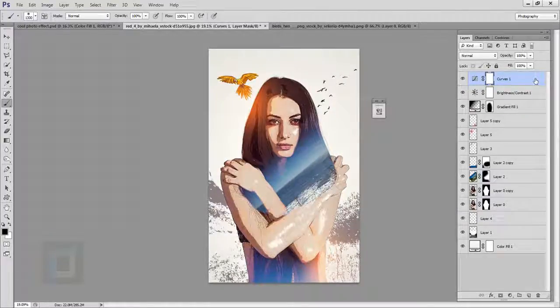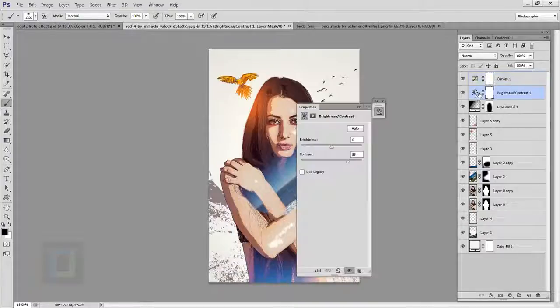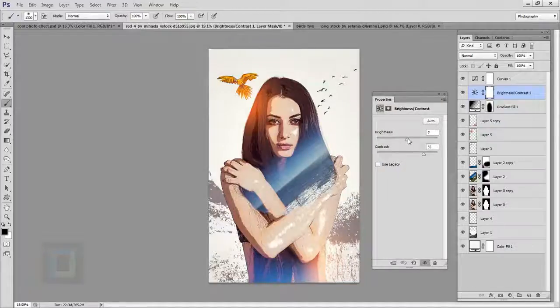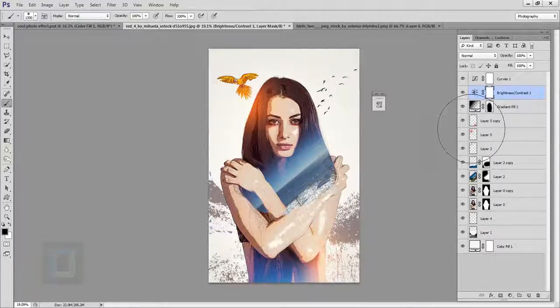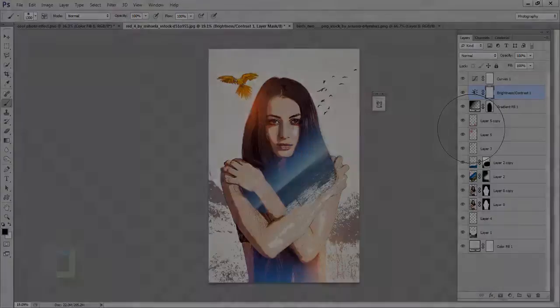Now as a final step, I want to add a little bit of brightness in the entire image, so I'm gonna go back to my brightness contrast by double clicking on that, and then I will add in a little bit of brightness. Okay, that's too much, a little bit less, and that's looking good, and we are done. Yes, so that was the final step, and this is the final output you are looking at.